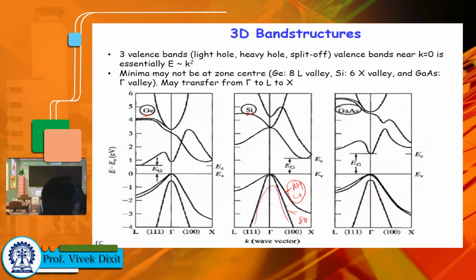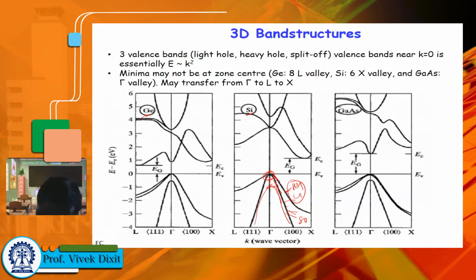Now the difference between split off and light hole, heavy hole is that light hole and heavy hole have the same energy at the upper edge. So very simple. There may be a very minute difference here. And split off has some energy gap here. So this will be split off, and this will be light hole. So this is, sorry, heavy hole. This is light hole, and this will be split off. Split off is not shown here.